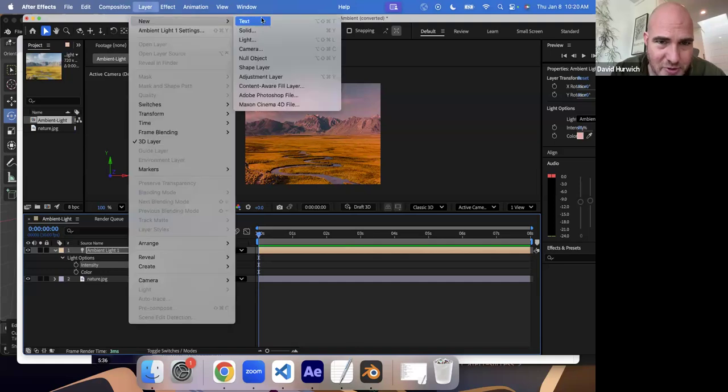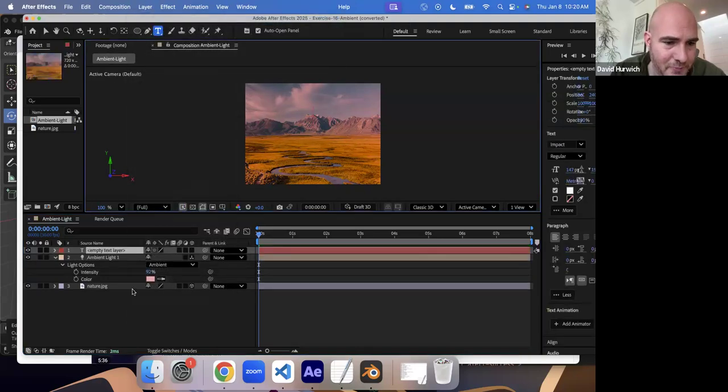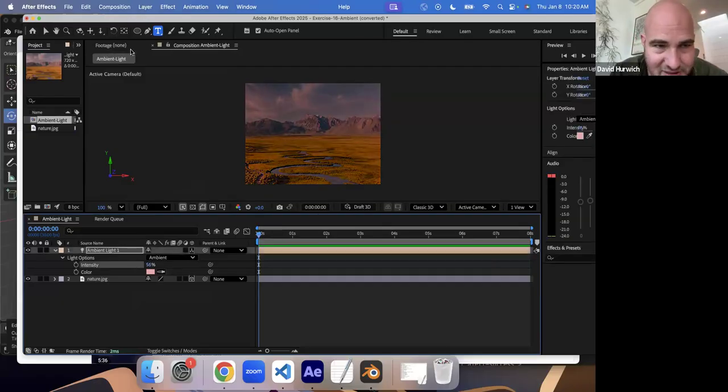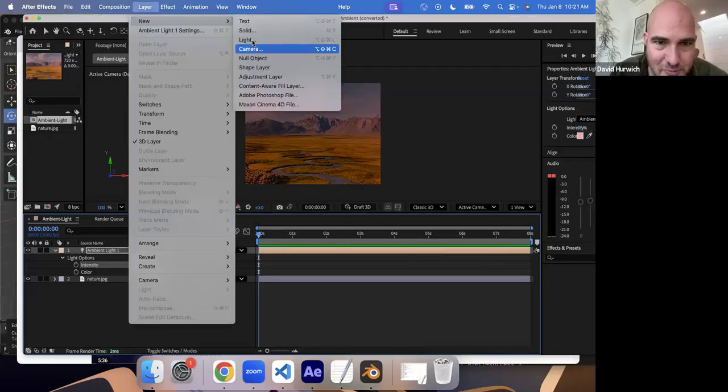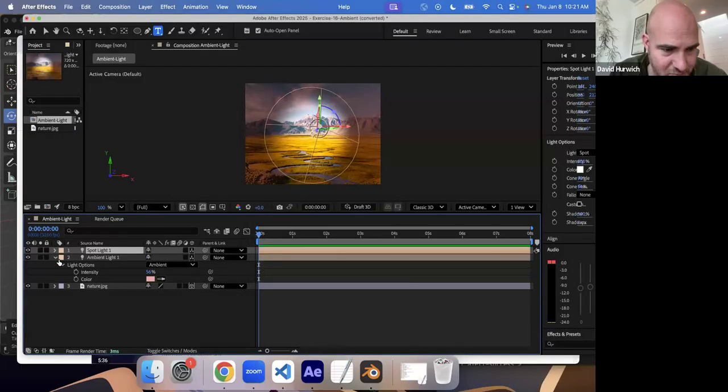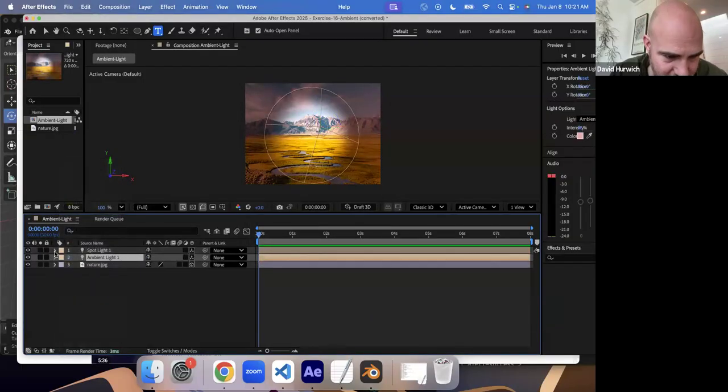And keep in mind, you may want to play around with multiple lights in your scene. So maybe I'm going to use this to give a nice little light, and then maybe I might want to have a spotlight that puts my focus in the center.